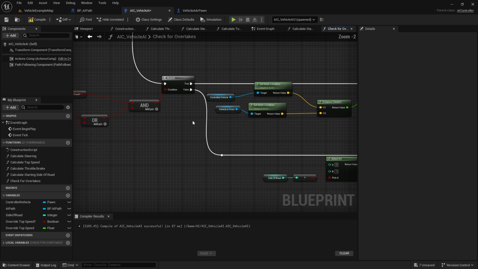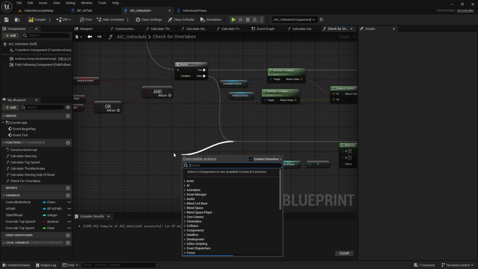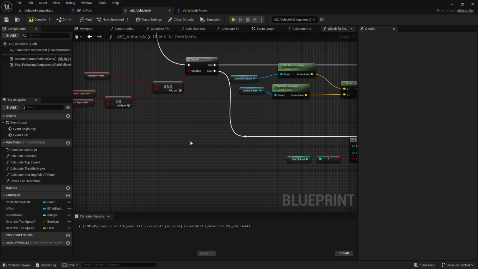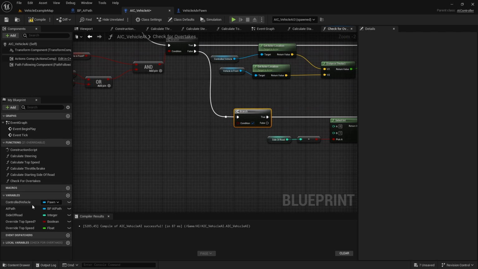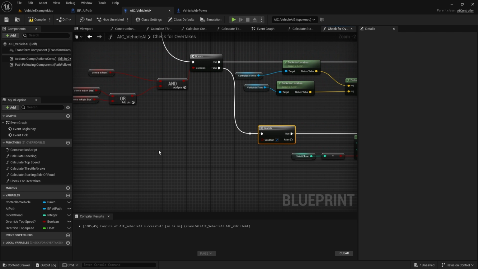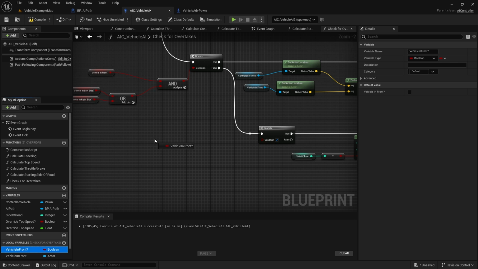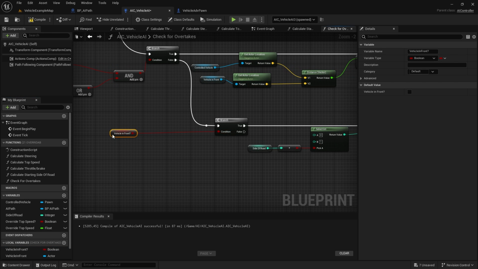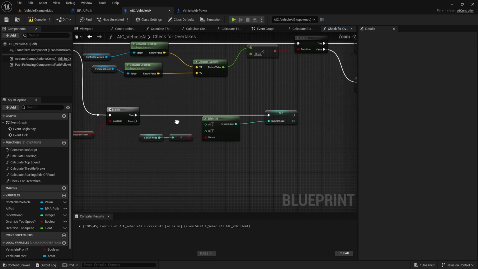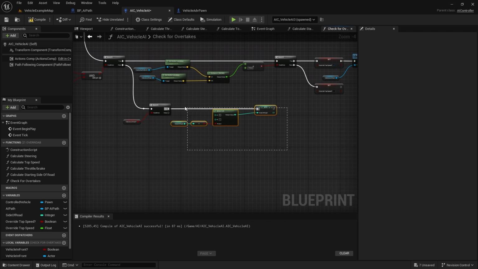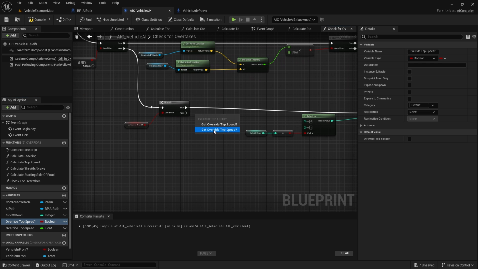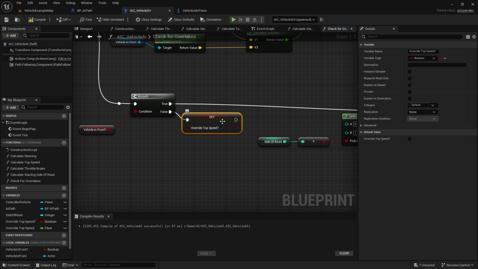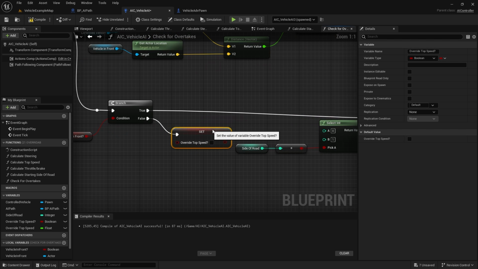And then finally, here where I said that a branch was useless, clearly I misspoke because that was the most important part of this. So let's drag off of this, do that branch node again. And then finally, all we have to do is check if there's a vehicle in front. So let's go to local variables, drag in vehicle in front. So if there is a vehicle in front, let's swap out. If false, what we can do is we can again set the override top speed. So let's drag in the set override top speed, plug in the false, set override top speed to false.